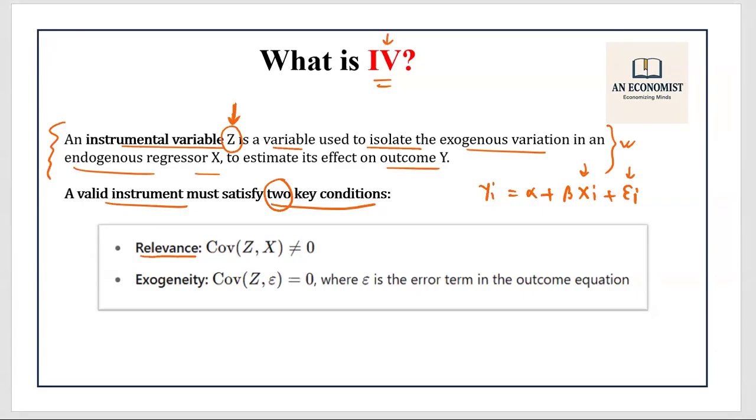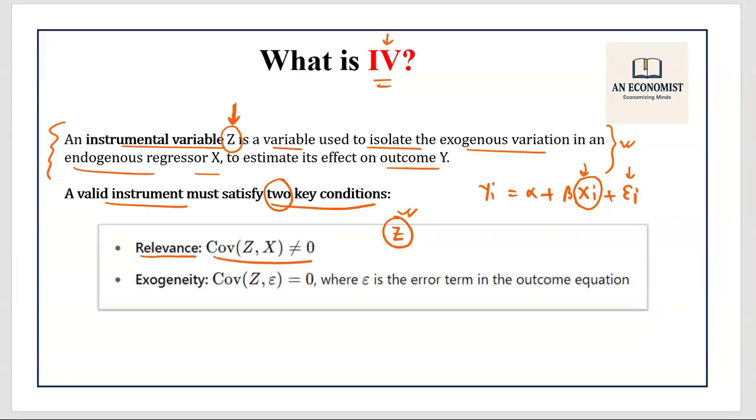Now, how do you define the instrumental variable? Suppose Z is an instrumental variable. What is the condition? Z being an instrument means Z should have a very strong positive correlation with the endogenous explanatory variable of our model. It is quite obvious that if you are using this variable as a proxy of the Xi variable because you want to avoid the endogeneity problem, then this instrument Z should have a very strong correlation with Xi. That is the first condition.